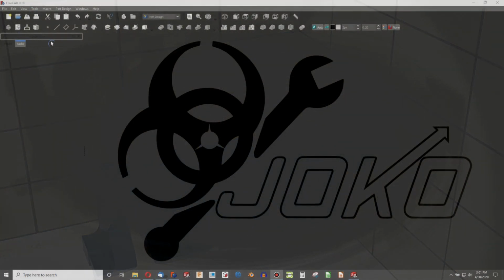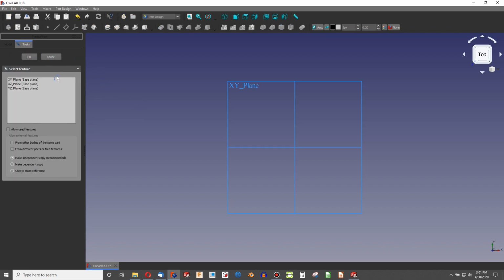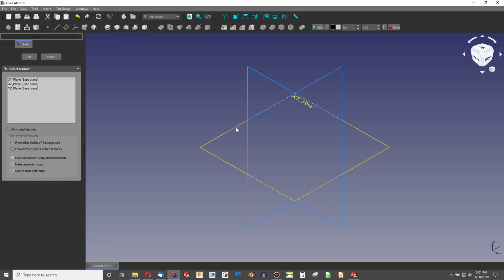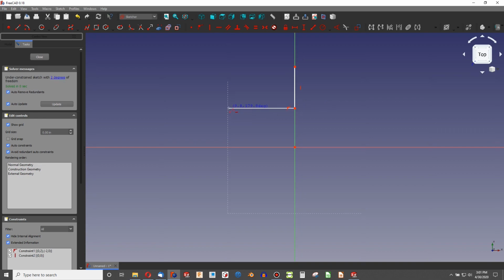In this video, I'd like to cover pipeline visualization using FreeCAD. I'll make the part from scratch so you can follow along. From the part design, I'll create a body and a sketch. And I want to go isometric and choose my top plane here at XY. Now I'll make a simple horseshoe kind of shape with my polyline, or a U shape, like that.